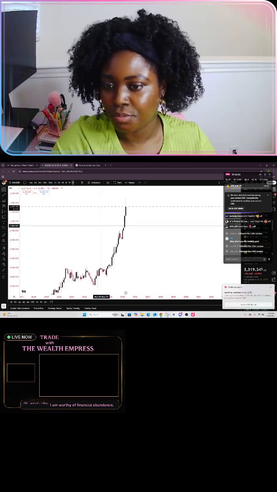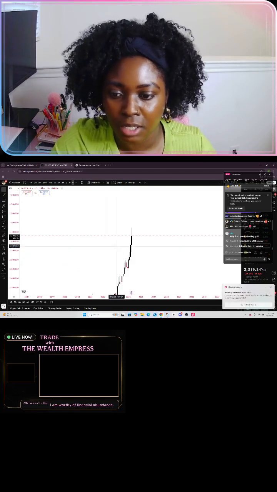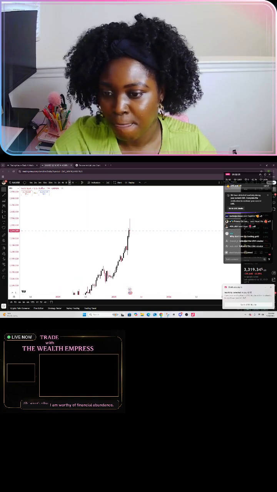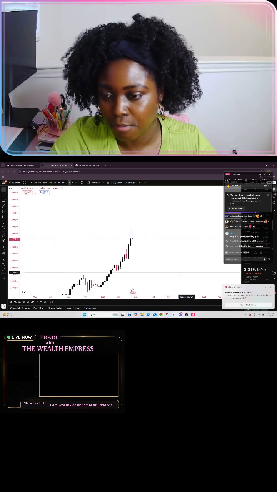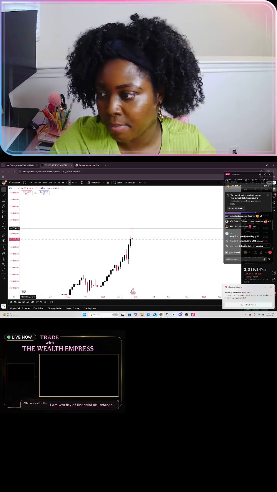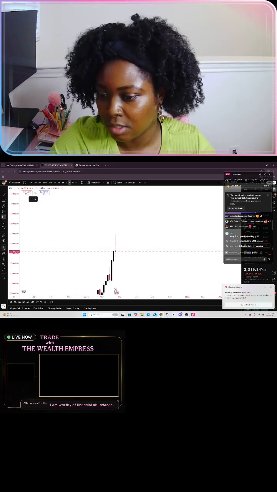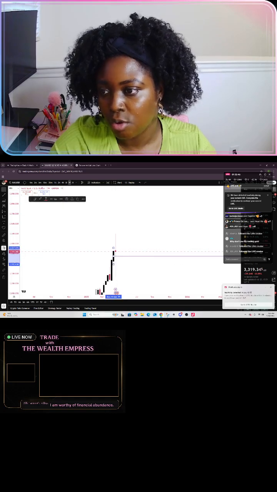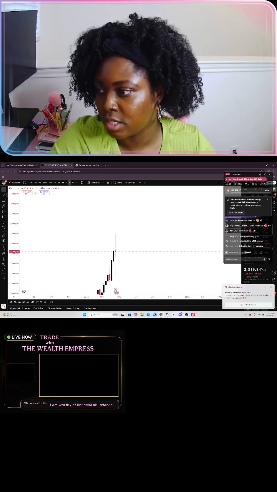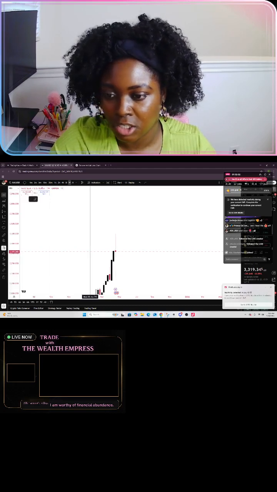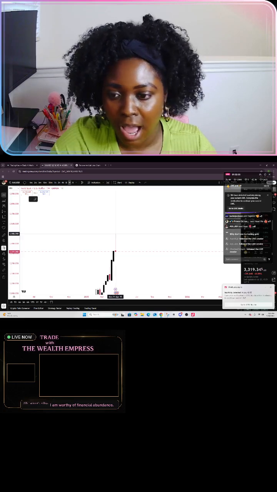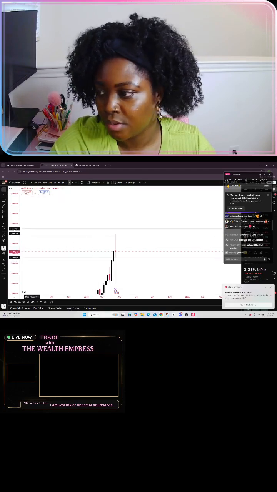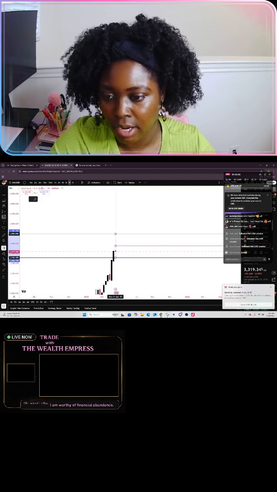All right, so I'm not going to mark up a monthly CRT because we are far from last month's high. So we're going to mark up our weekly CRT. And as you can see, last week's CRT played out because it ran that high and then it traded back in to 50%. Let me show y'all that it hit 50%. You'll see that? It hit 50%. So we're going to mark up this week's CRT. CRT is just a range, okay? You mark up the high of the candle, the low of the candle, and 50% of the candle range.